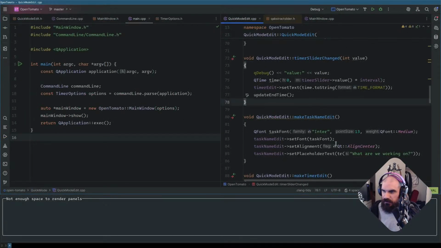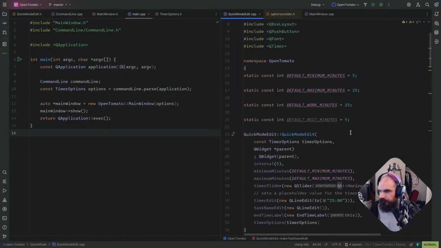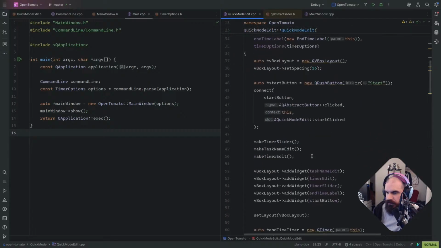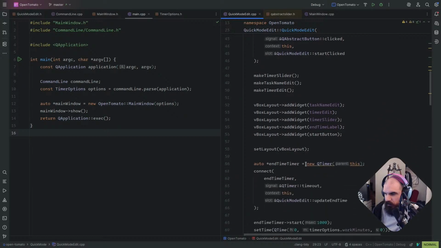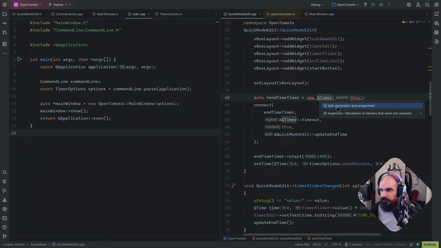There's a couple things here that we can clean up. Minimum minutes, maximum minutes. We can also make that configurable. And let's look at how we configure this timer slider, because this is probably where the secret of why things are so weird and janky right now. Allocated memory is leaked. Interesting. What do we do about that?